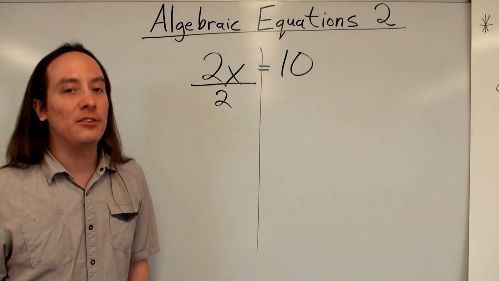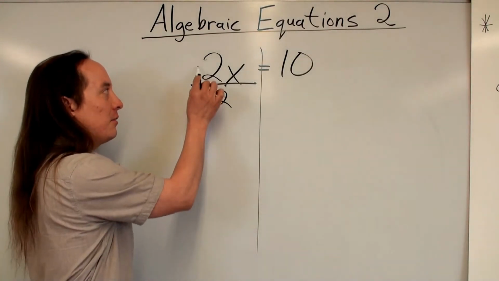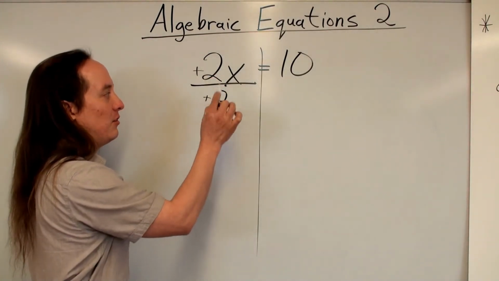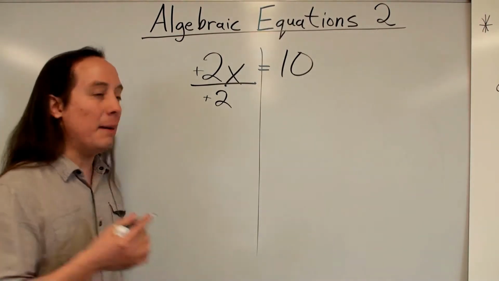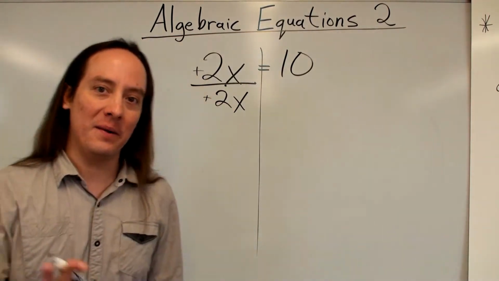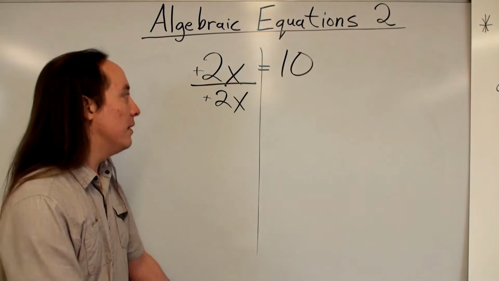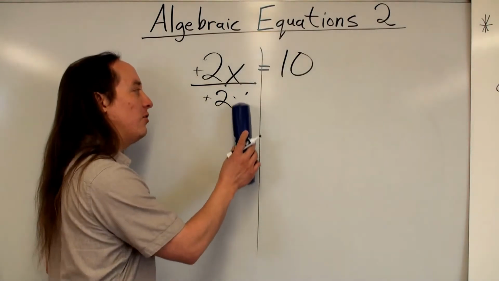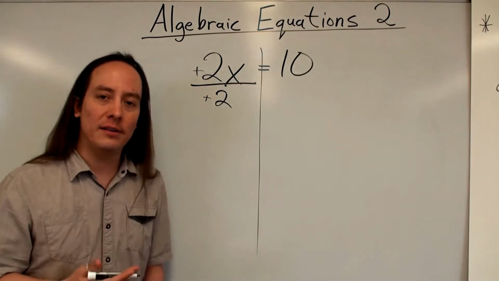It just so happens that 2 is positive, and the way I know that is because they don't put a sign here. If there's no sign, you can just imagine it as a positive. Okay? And it's important that I say that. Some students like to divide the whole thing out. No, you don't want to do that. You want to leave the x there. We're trying to leave the x alone. So don't put 2x on the bottom, okay? Just put the number, not the variable, just the number that you're trying to eliminate.